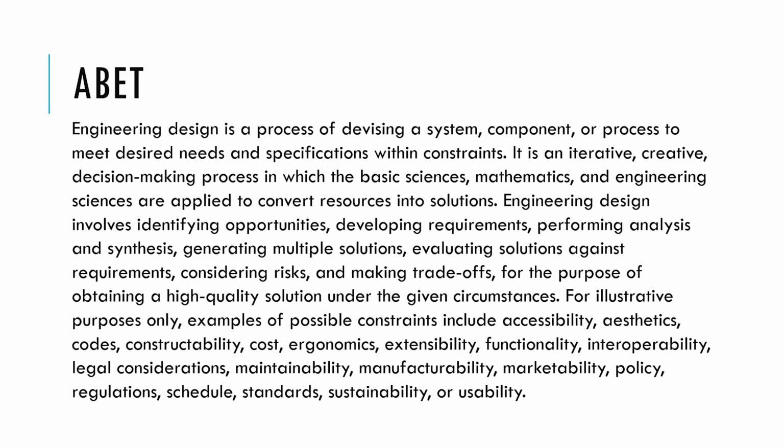Engineering design is a process of devising a system, component, or process to meet desired needs and specifications within constraints. All right, that says the whole thing right there. First of all, it is a process to design things, and you have to have specifications, and it has to be within certain constraints. Now, those constraints can mean a lot of different things, so let's read on.